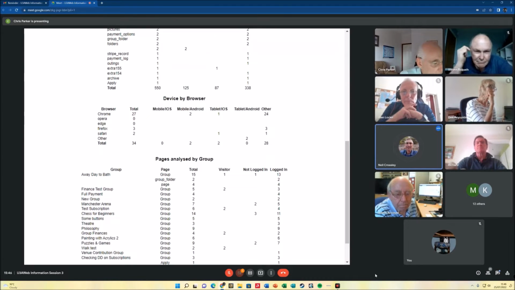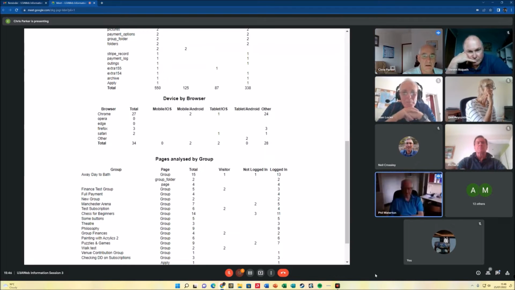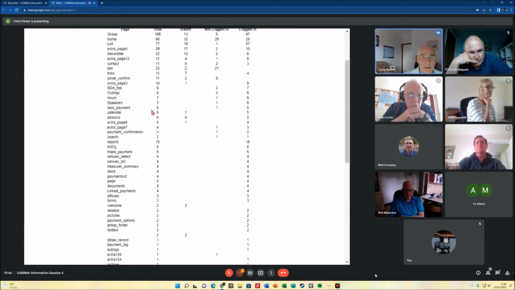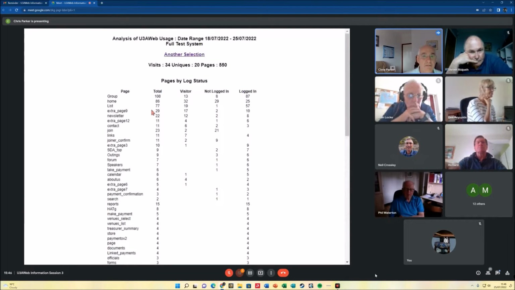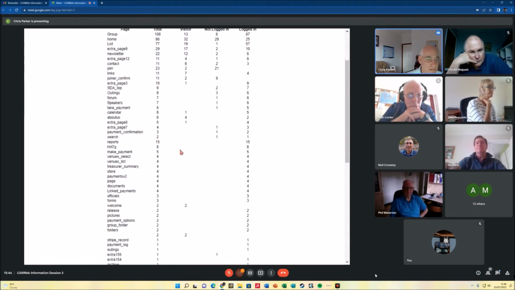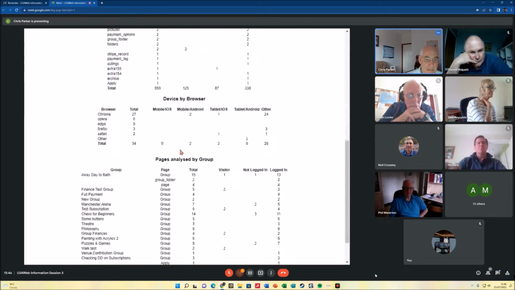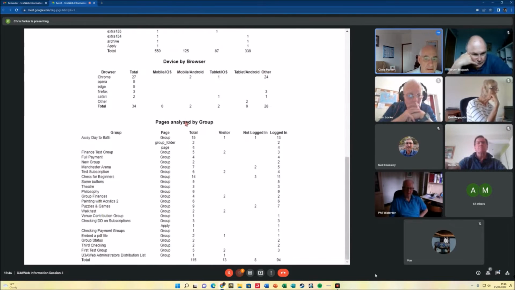That's me. Oh, you have. Oh, okay. Oh, fine. I use Safari on iOS on a phone. It doesn't seem to be there. Ah, hang on. Right. That'll do. At the moment, I'm only showing you the full test system. In a minute, I'll go to the mobile system, and then it'll show you that, because it analyzes them separately.